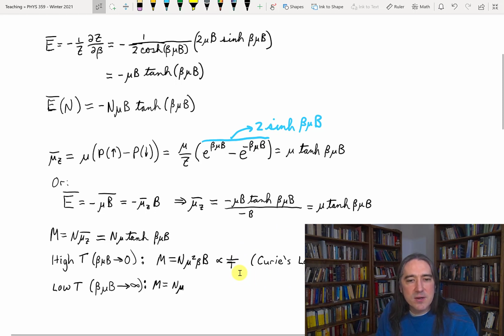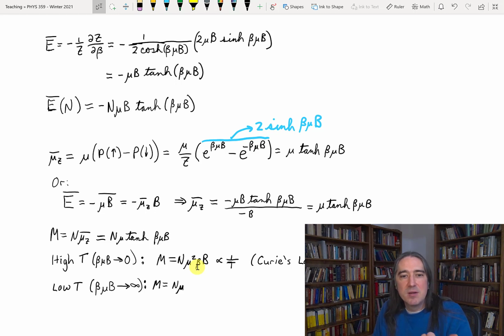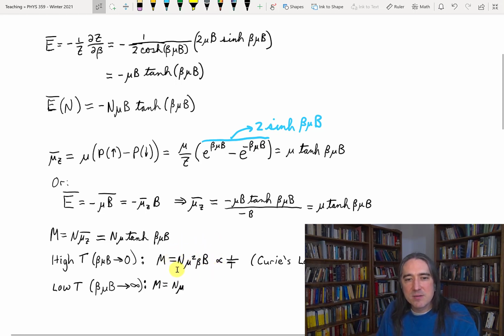The other physical thing to say here, you could kind of guess this formula, really, at the end of the day, by just saying, well, look, it should be proportional to the number of dipoles, right? If I have twice as many dipoles, I'll have twice the magnetization, as long as they're all identical and independent. I polarize the sample with my magnetic field, so it ought to be proportional to the magnetic field. And why would it look like mu squared? Well, mu tells me how strongly I interact with the magnetic field. So if I have a stronger mu, I'm more likely to align my dipole to the field. Also, mu tells me the strength of my dipole. In other words, mu both controls how well I track the magnetic field and how much field I'm producing by tracking it. So we get a mu squared. So, in retrospect, this formula makes sense.